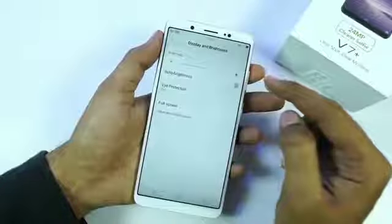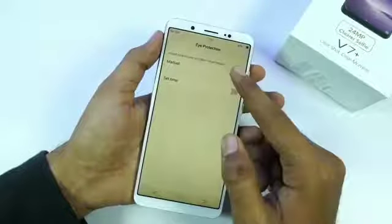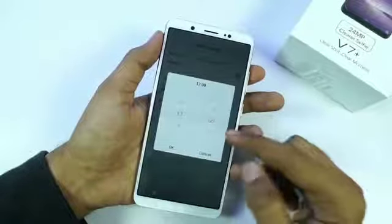This feature is also called night mode or reading mode in other phones. You can turn it on by using this toggle or based on a specific time, which is a very cool thing. This mode protects your eyes at night by filtering blue light.